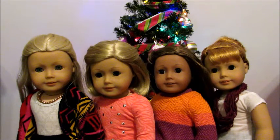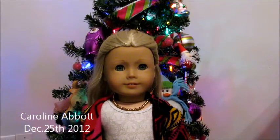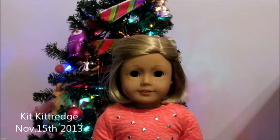My very first American Girl doll was Caroline Abbott, and I got her on Christmas of 2012 — my parents bought her for me and I was super excited because I wanted one so bad. Here's Caroline. You may have noticed her hair is straight, and that's because it was very frizzy. When I got her I did not know how to take care of her hair and kind of just ripped through it, so I tried to fix it and now it's straight. I might be sending her to the doll hospital.